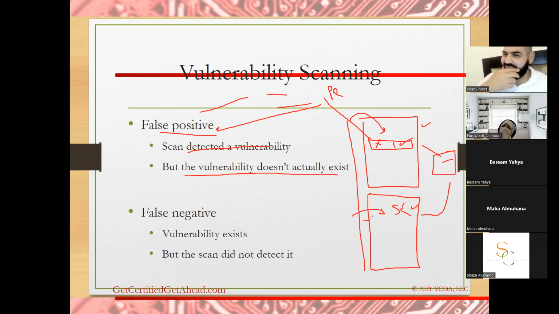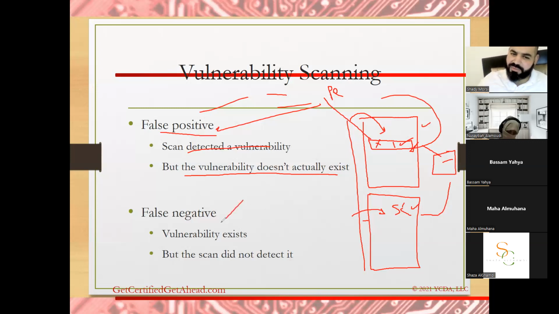Either run another scanner on the same system and see what common things both systems agree about. Most probably, if both scanners agree about a certain vulnerability, it's a real vulnerability. Most of the time. No, I will not say 100%. There's no 100%. Or you can use your skills as a penetration tester to verify if it's a false positive or not. What is very dangerous, guys? What is really dangerous?